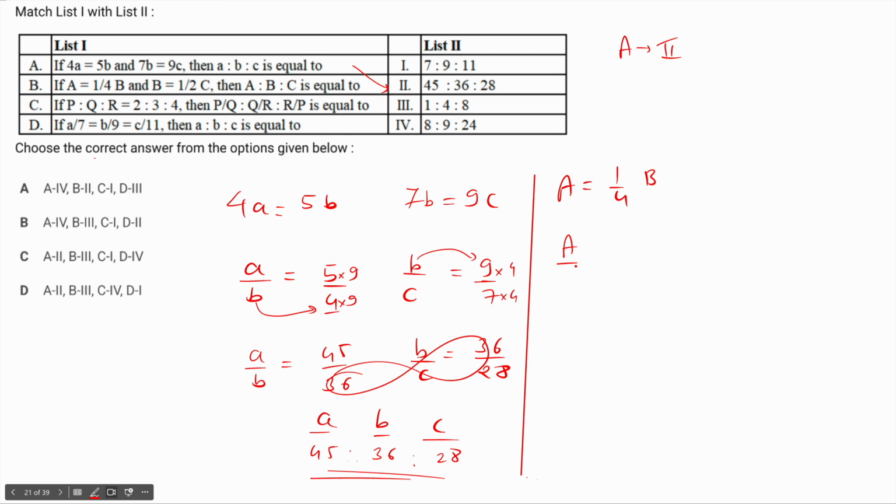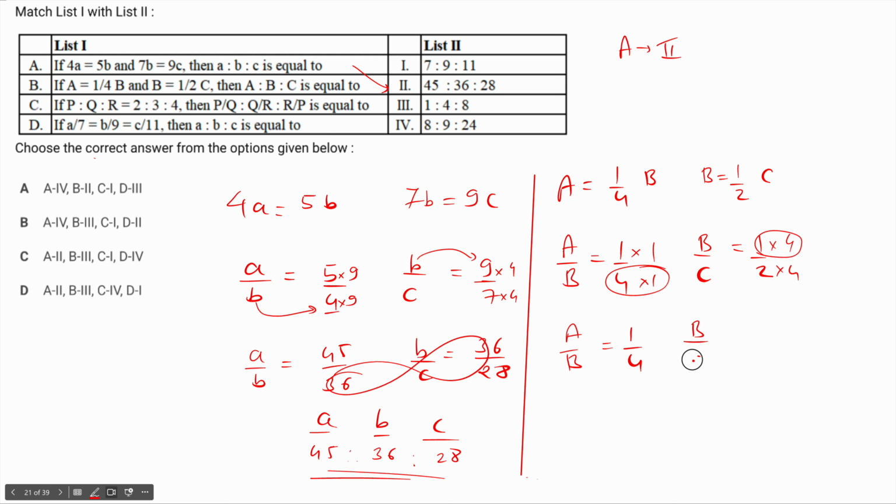Okay, so once again I will have A by B is 1 by 4 and B is 1 by 2 times C. They are saying B is 1 by 2 times C. From here I'll get B by C is 1 upon 2. Exactly like the previous case, we multiply here by 1, nothing else, and here we multiply above and below by 4. So the B part becomes same in both the ratios. I get A upon B as 1 upon 4 as it is, and B upon C as 4 by 8. From here, the ratio of A is to B is to C would be 1 is to 4 becomes common, and C 1 is to 4 is to 8.